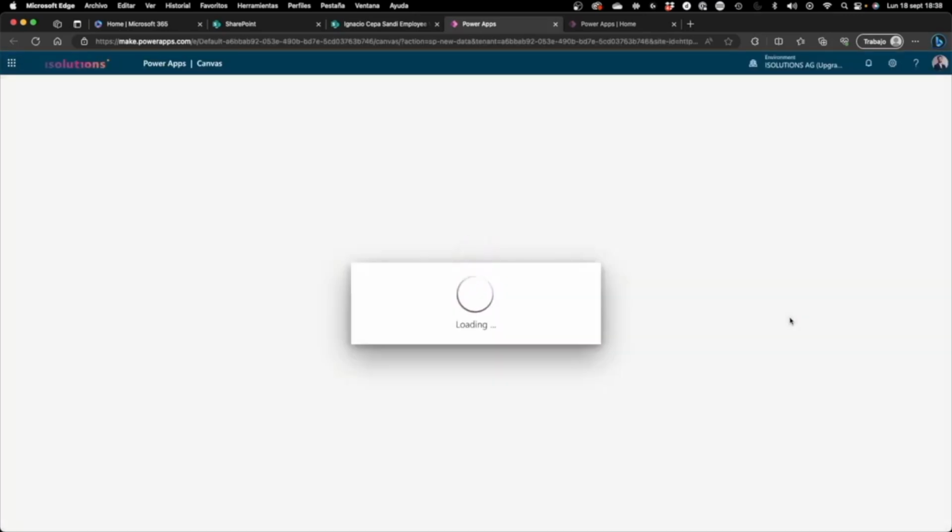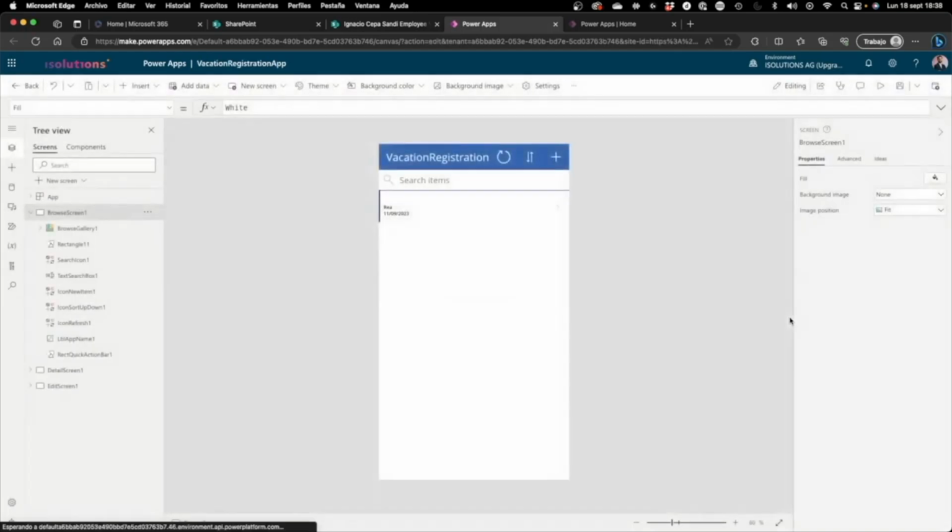So right now, what Power Apps is doing is creating a mobile application with phone layout, because there are two different layouts, phone and tablet. We're going to be seeing that in a minute. But for the time being, it is creating a phone layout for a mobile application that will allow us to create new records, edit those records, and also delete those records. Users will be able to, on the fly, check which records are already created in the system, and so on and so forth. So here I have the application.